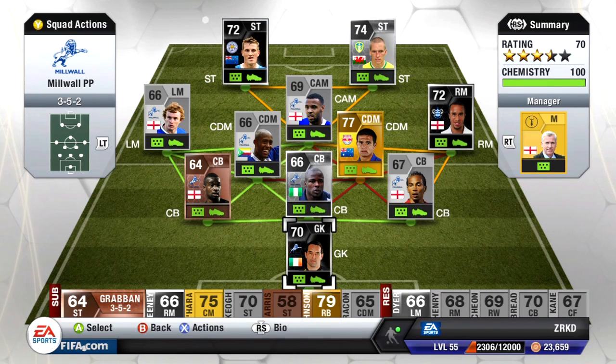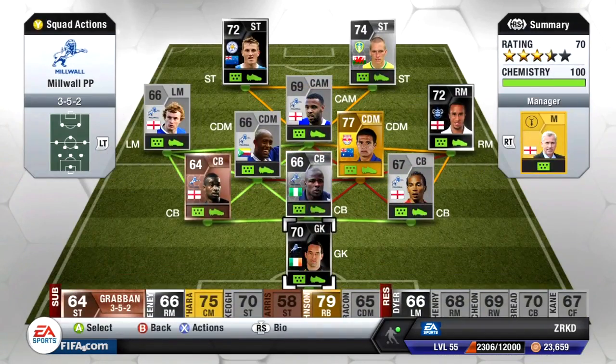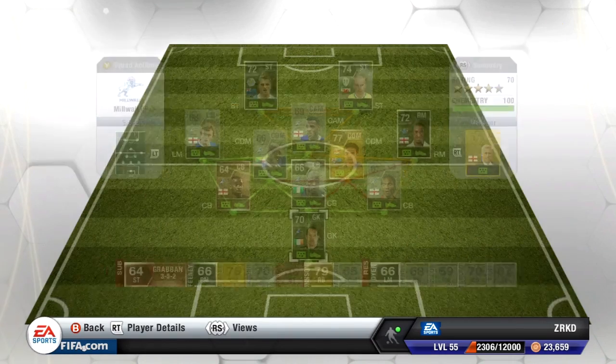We've got David Ford in goal, who does currently play for Millwall. He is currently the Ireland number 1, and he has an inform card there of 70. And I did actually play a few games. He cost me 23,000 coins there, as you can see. Pretty expensive, to be fair, but he's an informed goalkeeper, so what do we expect?